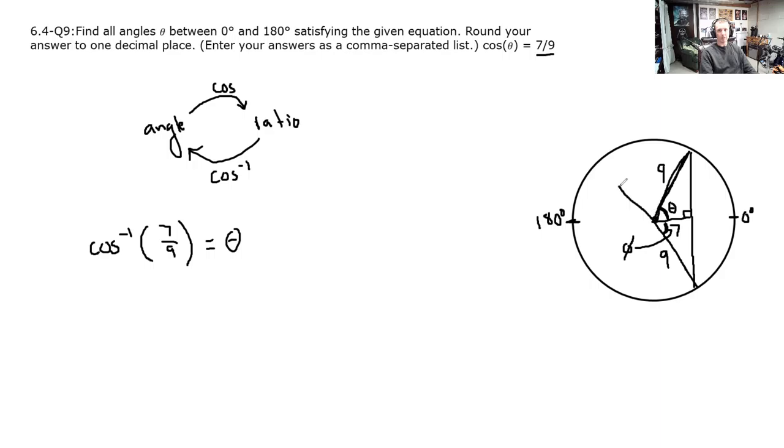What if I were to go over here, like make another triangle that's the same height? Well, if I do that, then this is no longer 7 ninths. This is negative 7 ninths. So that won't work. So, what two angles do we have? We have these two.